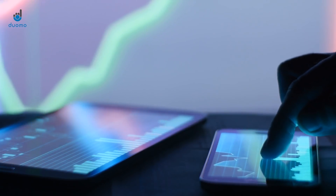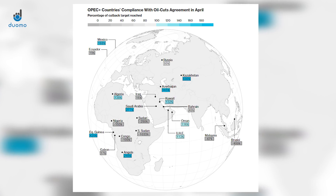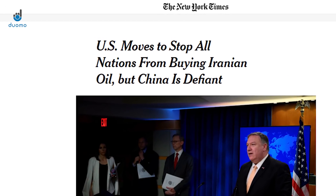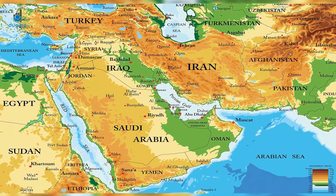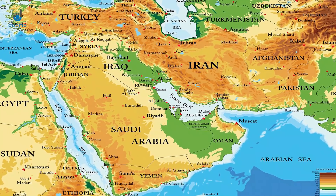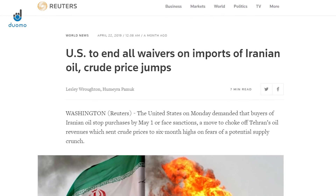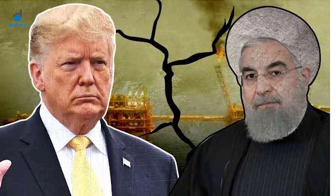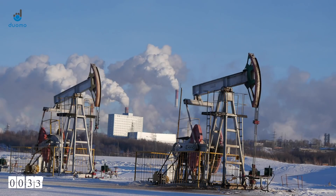However, there are some bullish points to consider that could counter these bearish factors, including ongoing cuts in production from OPEC, which could cap the supply, and potentially more importantly, the rising tension between the US and Iran. Historically, any tension between the US and Middle Eastern countries has caused oil prices to rise. However, thanks to the current slower global economy and trade war concerns, this issue at the moment is only acting as a counterweight on prices, but it has the potential to really escalate quickly.